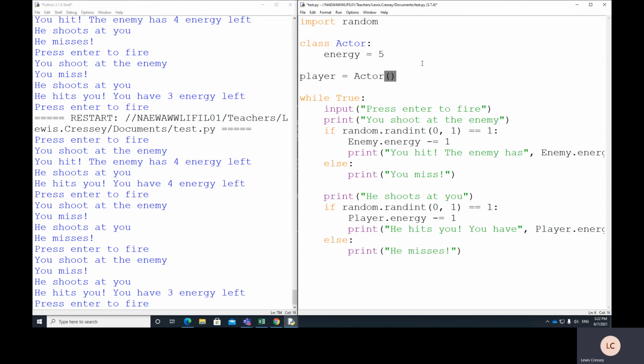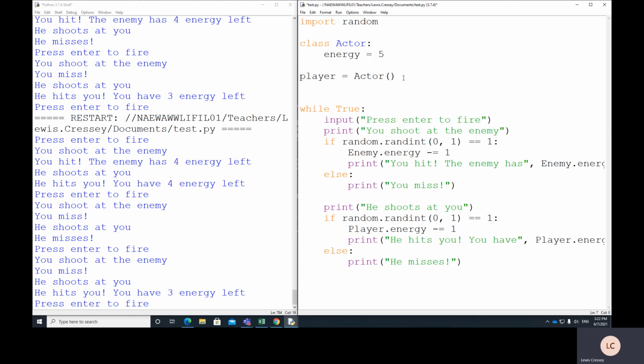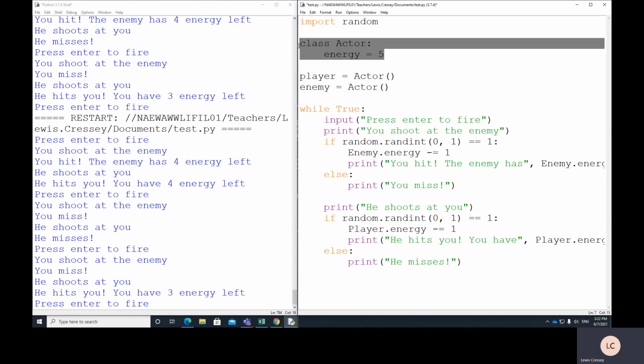What I do is I write open close brackets, and that means that the player is going to be a copy of the actor. So it has the same variables the actor has, but it's not actor itself, it is a copy of that. And then here say the same for the class.